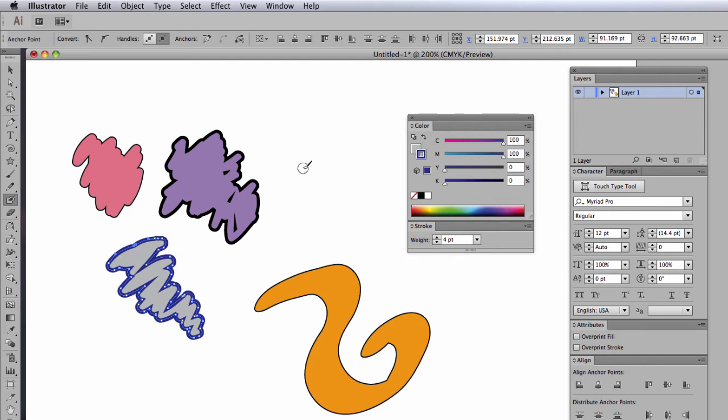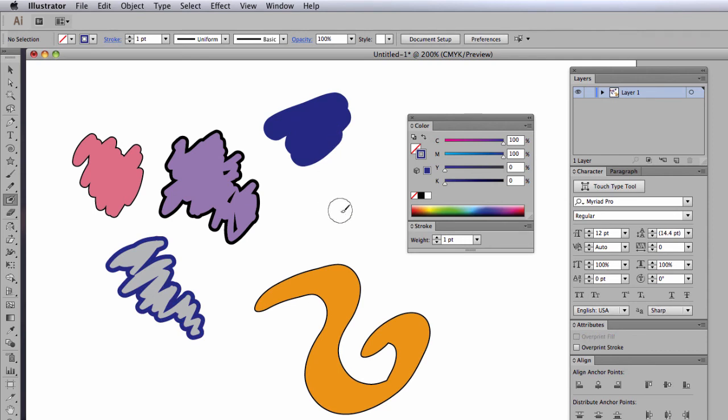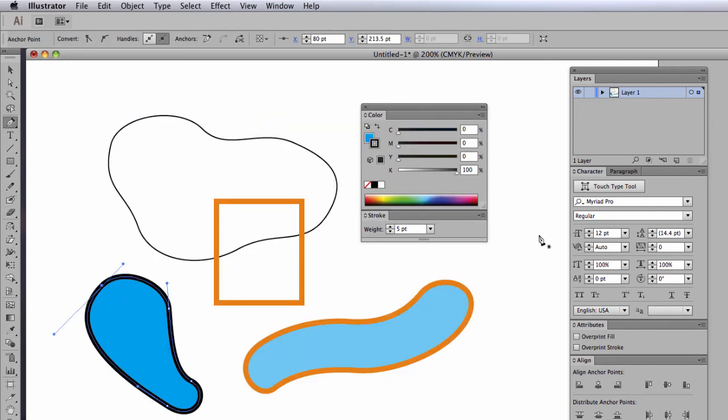The right hand bracket, if I keep pressing it, increases the size of the blob brush. The left hand bracket reduces the size of the brush, and you can see how that little circle on screen is getting smaller and smaller. So that's a real quick way on the fly to control the size of this tool.